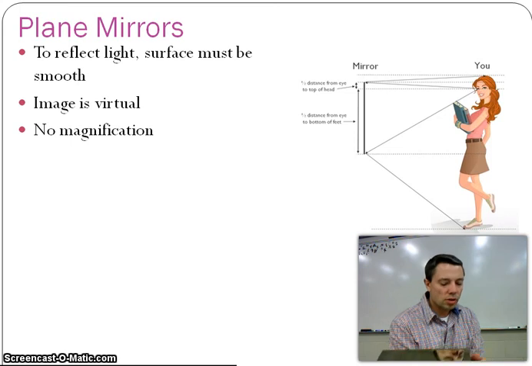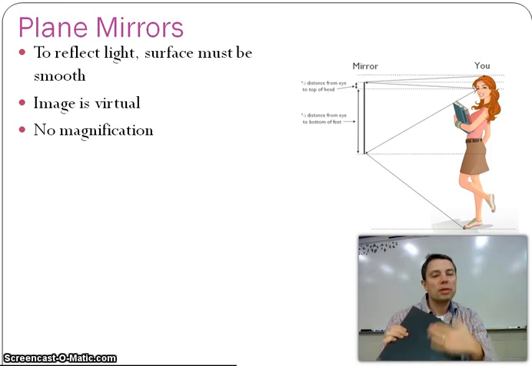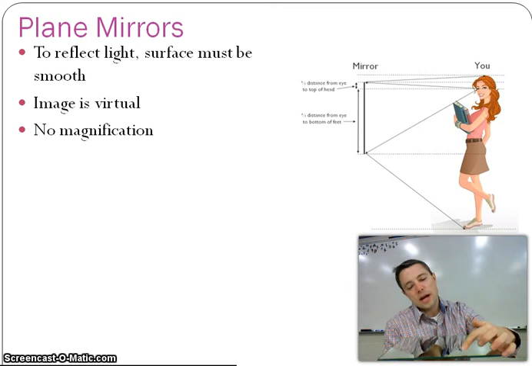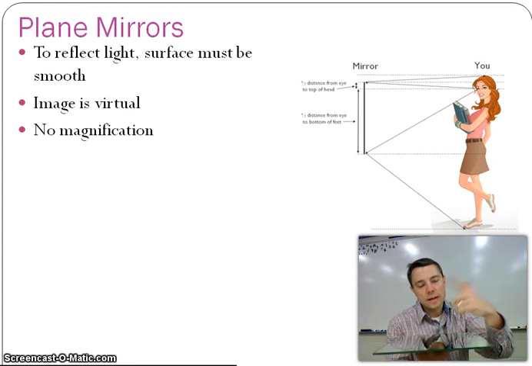Now, the basic construction of a mirror is that they take a piece of glass, and then on the back side they paint it with a kind of metallic paint. So what you're actually getting is a reflective surface through the glass. There is a slight refraction as the light rays enter the glass, but then they hit the back of the glass, bounce up and refract, and so they come back out the same way.